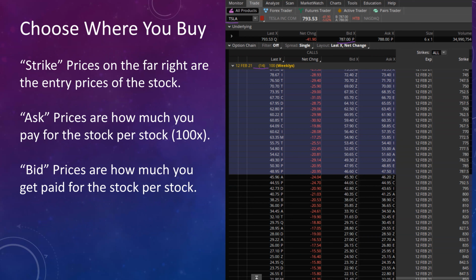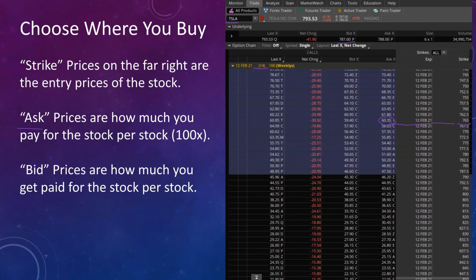However, if you actually want to buy Tesla, you have to choose a strike price first. So let's say you chose 765, and if you want to enter this, use the ask price if you're buying. So if you're buying, use the ask price. You just follow this number over, and then you'll see that it is $60.35. Does that mean it only costs $60.35 for one option contract? That's actually not quite right. You have to times that by 100.